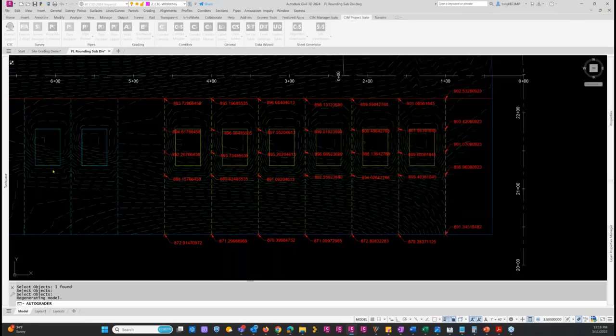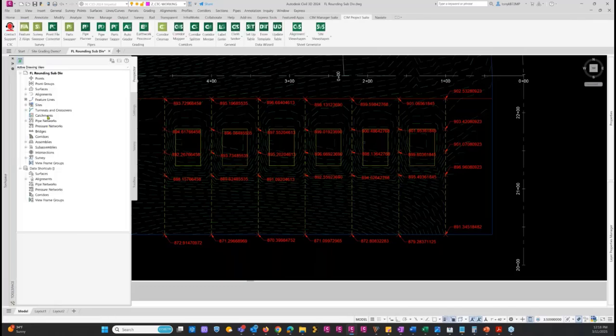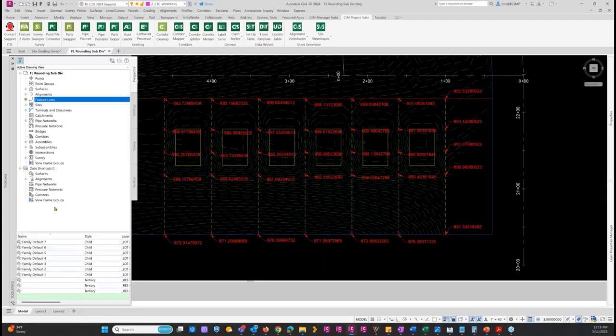So I'm going to close this, and let's go look over here. I'll show you that the stuff that we just created is there. So these feature lines, that's these right here with the family default name. Right there, they're calling it that. So that's the component name. They're not attached to the site yet.